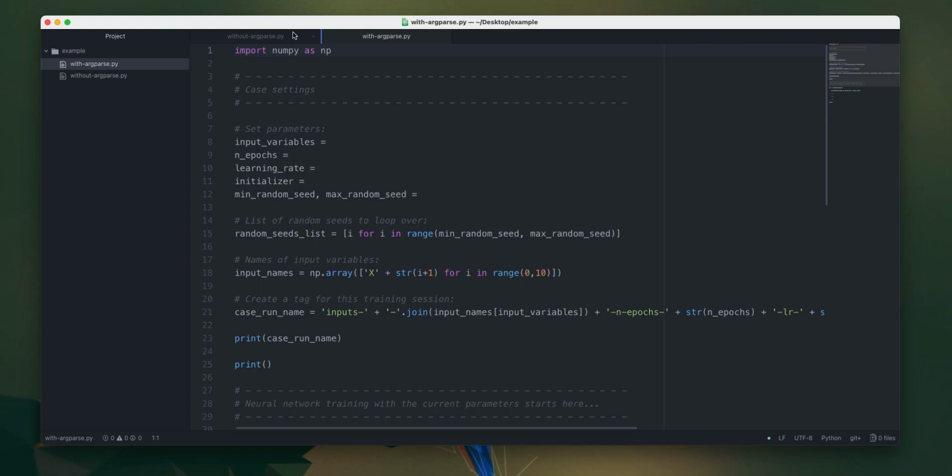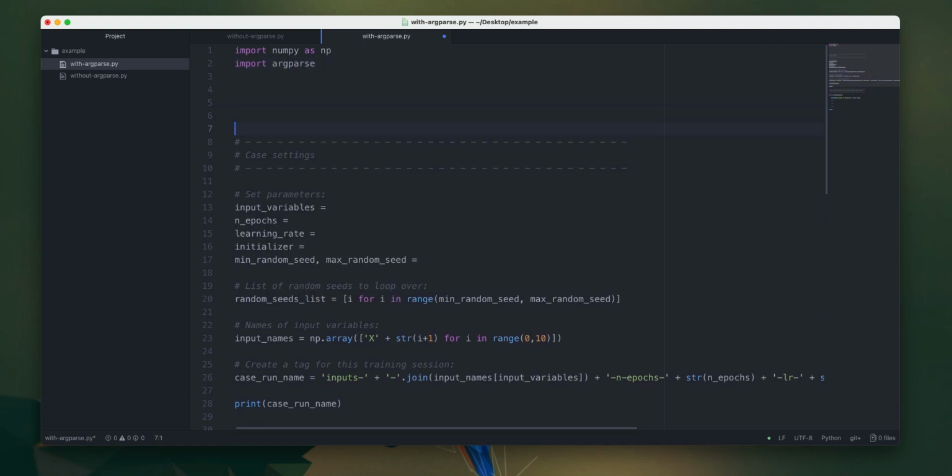And here I have a copy of that script, but I prepared it in such a way that it will populate these 5 different parameters from the command line. So the first thing is to import the argparse library.